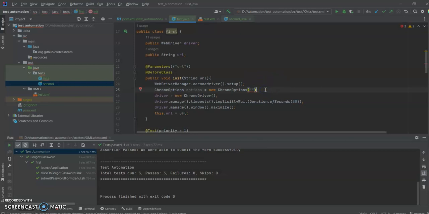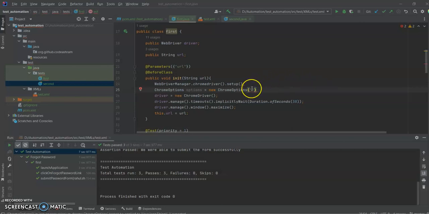Basically, we run the test cases in headless mode because headless test execution is a bit faster than the headed mode, as well as there is no human interaction with the browser. In this case, you can't interact with the browsers, and you will not be able to accidentally interact with the browser. So test cases will easily execute without human interaction.